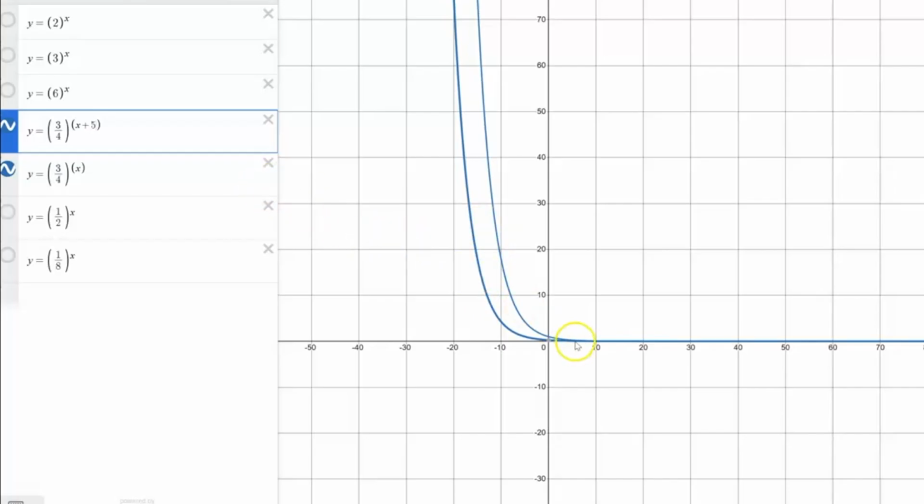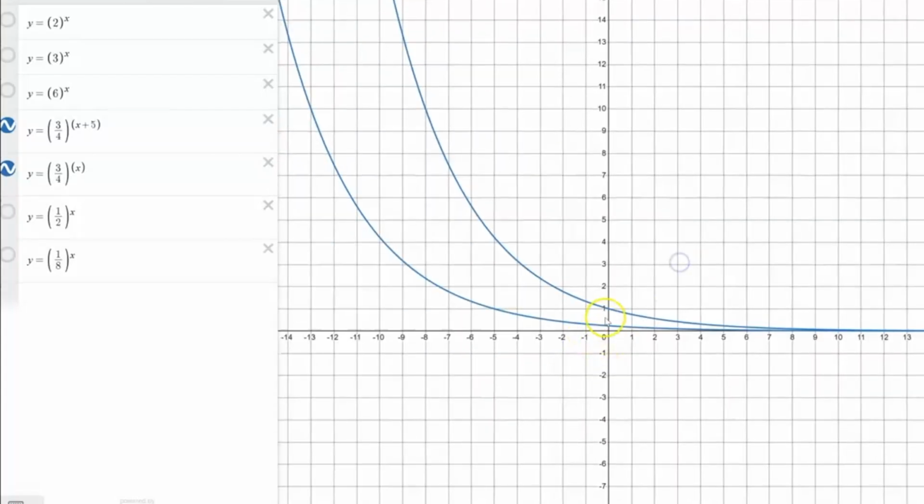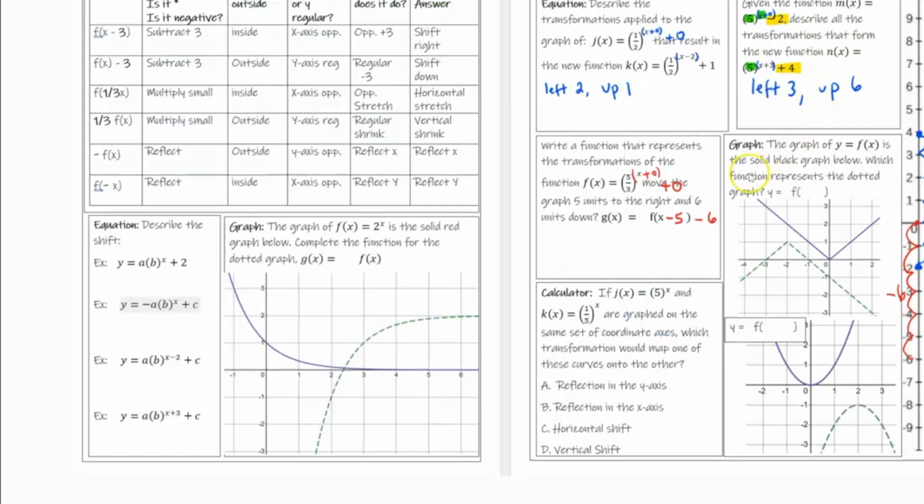The key thing for you to know is this. If it's moved to the left, it's further away, like that one. Let's go in a little bit more. This one is further away to the left. If it's moving to the right, you can see it's a lot steeper, so to speak, but it's moved to the right. And that's something that's going to be a little bit difficult for you to see, but I'm hoping that as we go through this video, you'll understand.